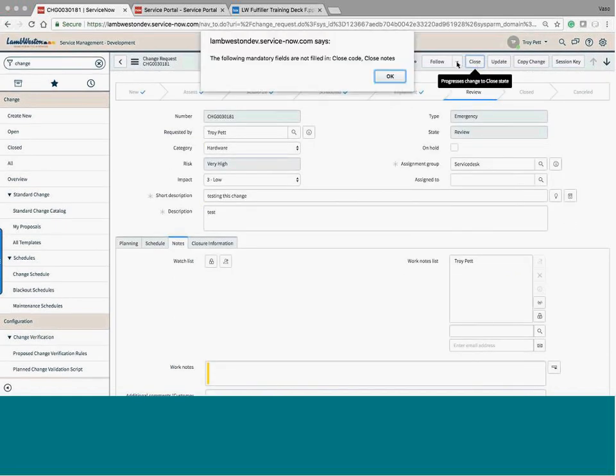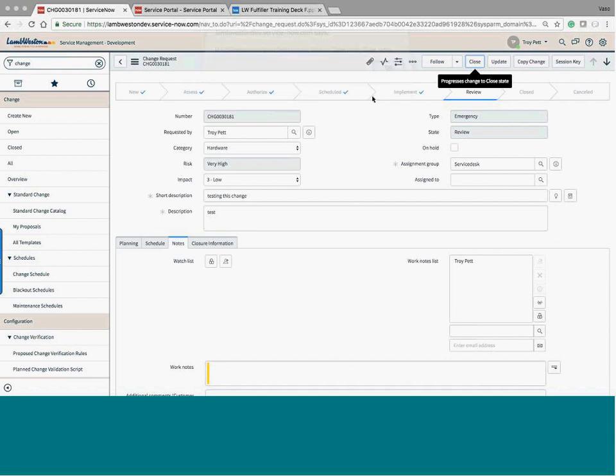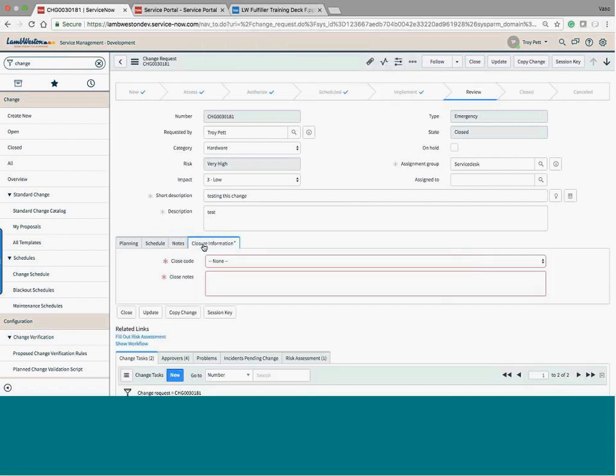So I'm going to go ahead and close the task, and it gives me a pop-up, a close code and close notes to be filled in. So to my closure information tab, and I'm going to indicate that this change was successful and close notes.